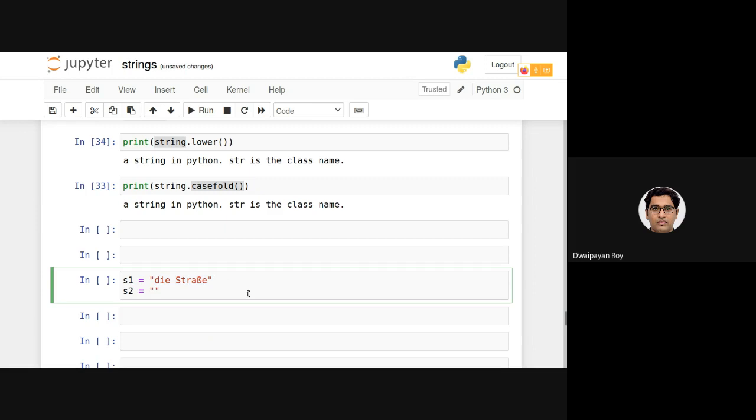Now you can see there is a beta-like character, which is called sharp S, and which is equivalent to double SS. So in German, this Straße is the street, and it is equivalent to STRASSE.